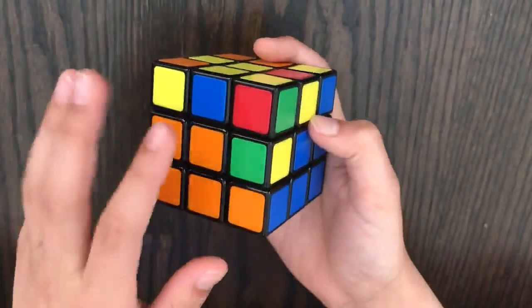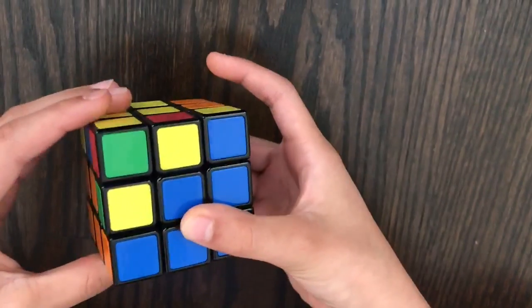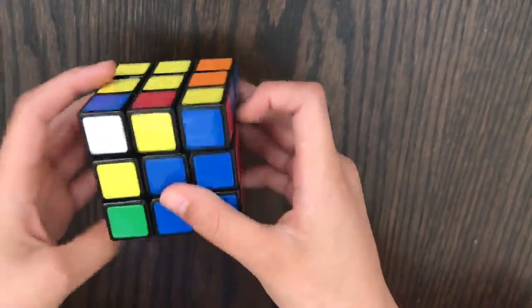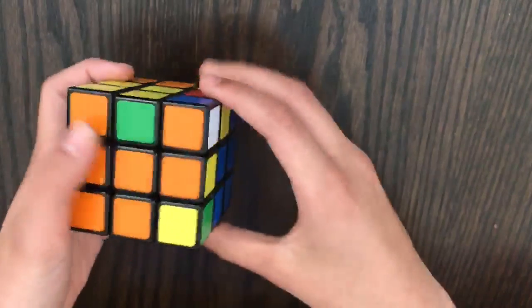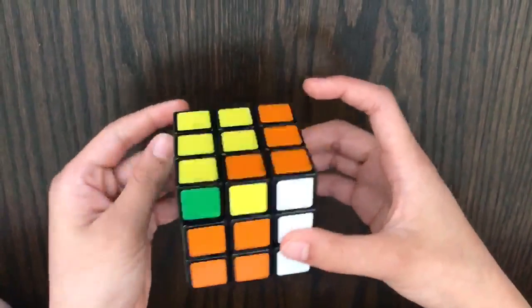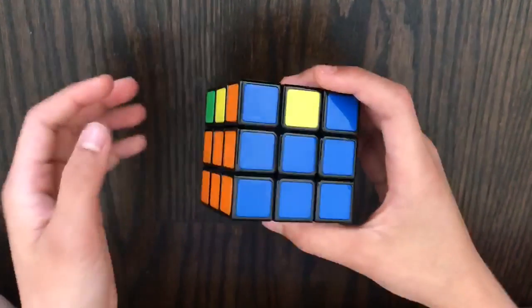Okay, so now you're going to take the face that's opposite to the edge piece and do the set of moves. Up, right, down, left. And then turn the cube right. And then do the same set of moves. So up, right, down, left, and then back down. Now you've inserted the pair. And so that was for the left hand.